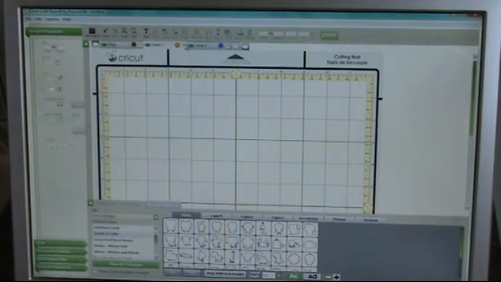The second layer I'm going to keep at orange. And I'm going to rename it top layer. And then the third layer is going to be white, and I'm just going to leave it renamed at white as well.